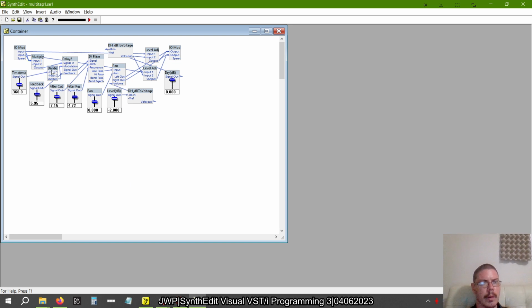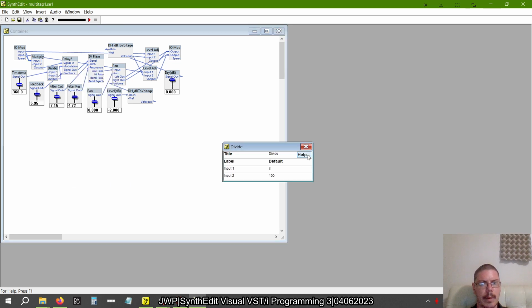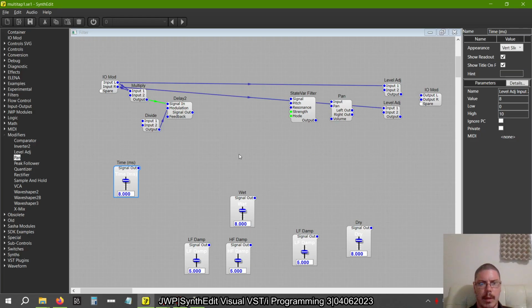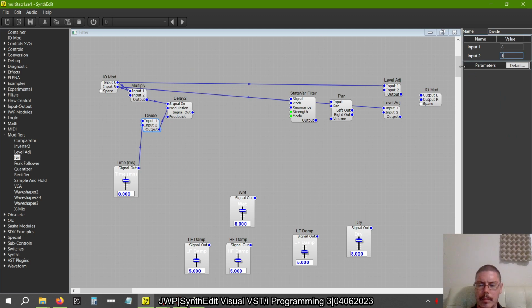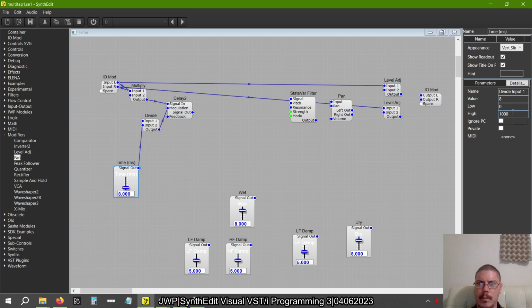And what's on the other end of this divide? 100? Yeah. That makes milliseconds. So we'll go ahead and divide that by 100. And this goes up to 1,000.